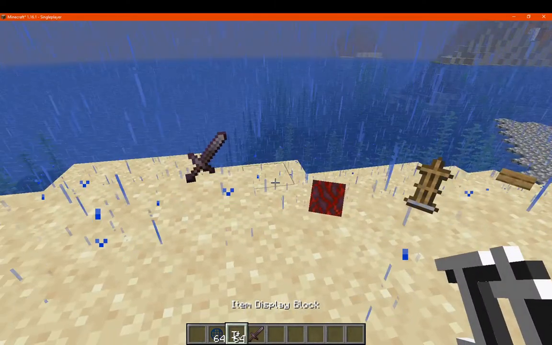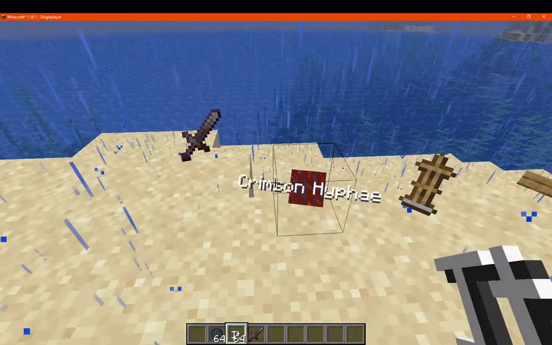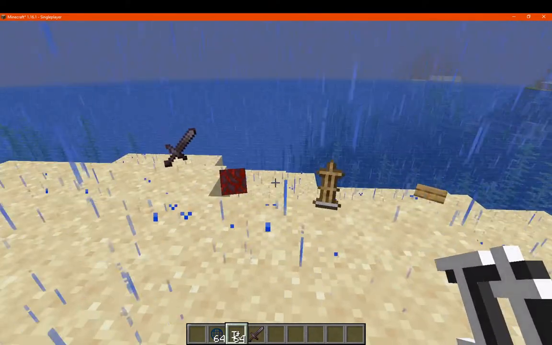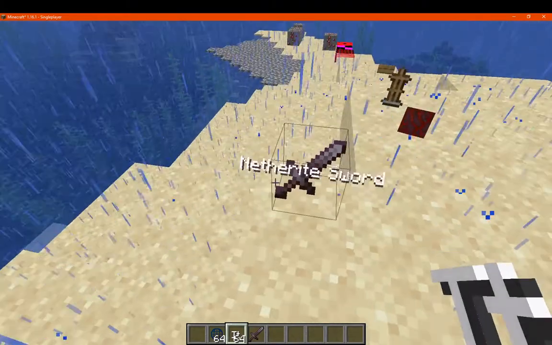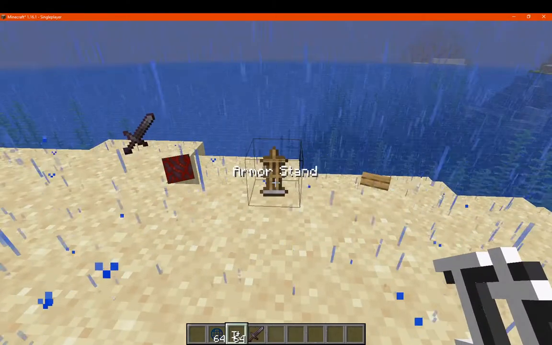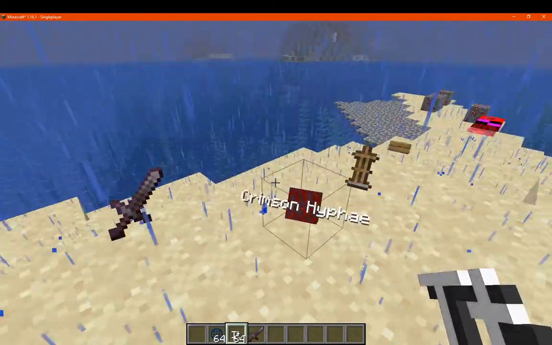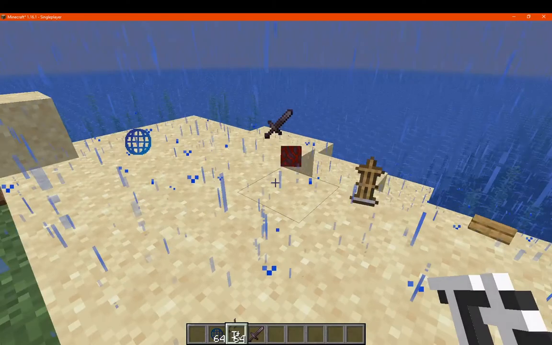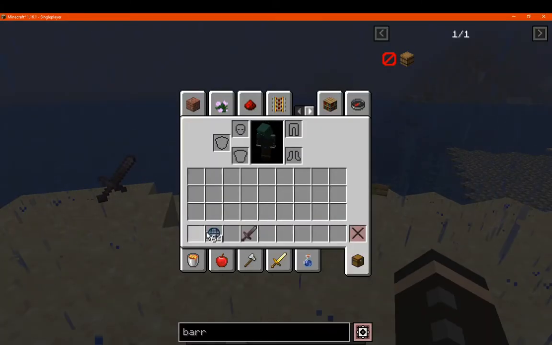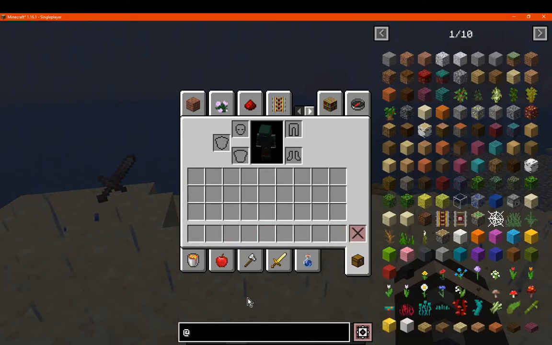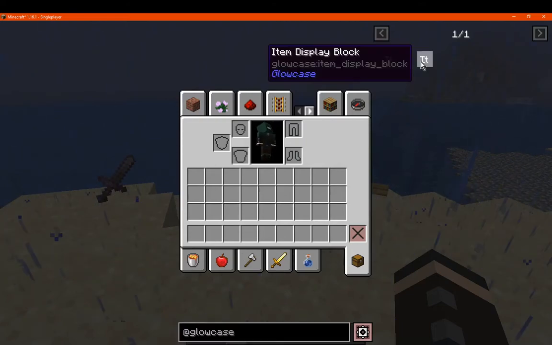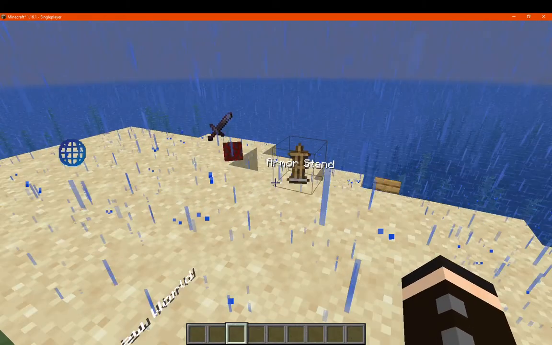And you've got the item display block, which is pretty much just, I guess, an invisible, maybe easier to present item frame. So pretty much you can just put, say, a sword or block or something else in here and see it be presented, and it'll sort of follow you wherever you're looking at. So yeah. Otherwise, that seems to be pretty much it. For the most part, that's pretty much everything currently.